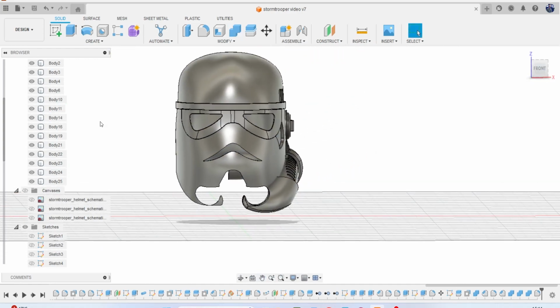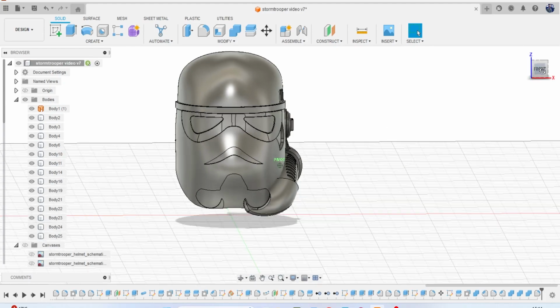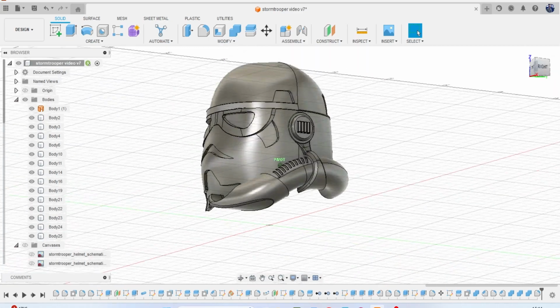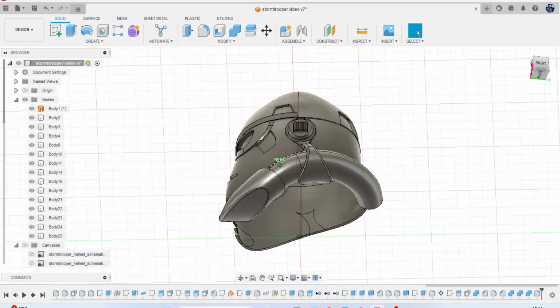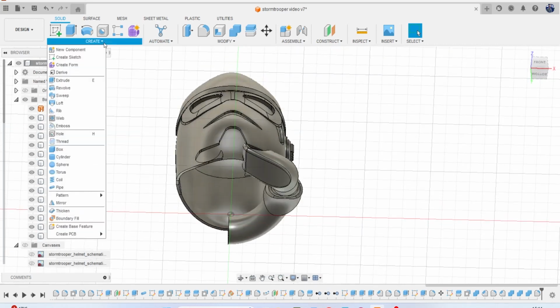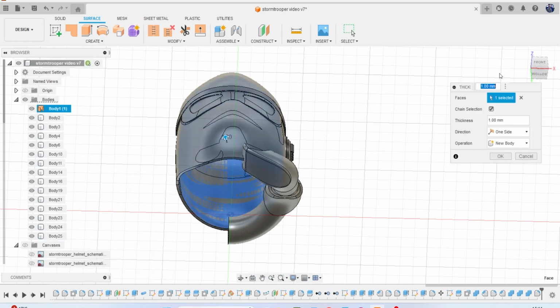Right, before I do that, now we want to make the actual incut for the eyes, the nose, all those bits. So we're going to take this body that we've had before, this one here. What we're going to do is go to surface again, create and thicken. Grab that.